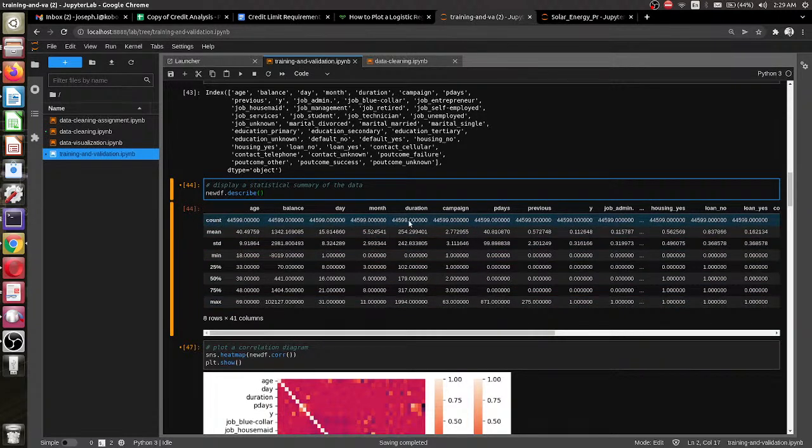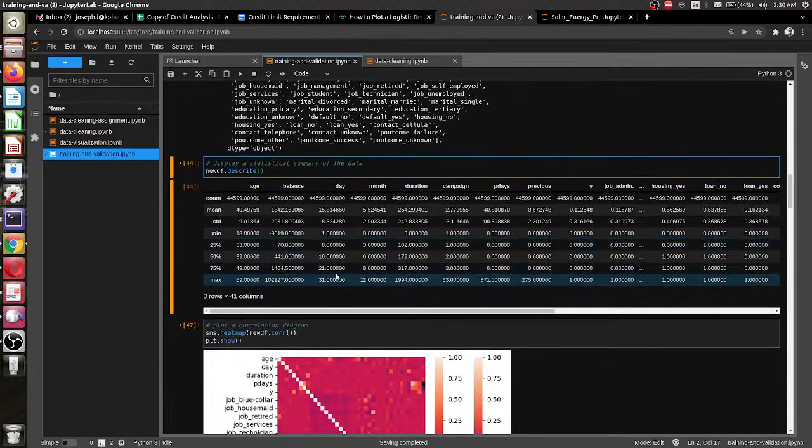All the counts are the same, I think, because there are no missing values. So we have 44,599, and for the mean, we can check the mean for age, we can check for balance. The essence of all this is to see if there's a possibility that we spot outliers as well. But we are not going in depth to carry out statistical analysis, right?